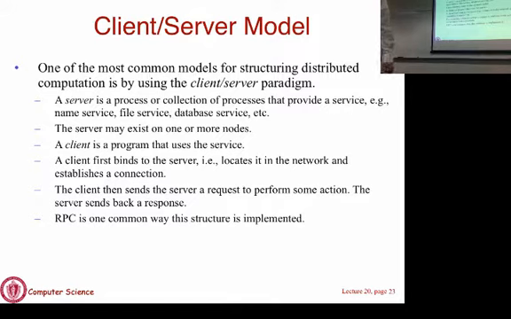So now writing a distributed application looks no different from writing your normal application. You can write the application in Java and just call a method on an object, except that the object is remote and the implementation of that method is sitting on some other machine. But you, the programmer, don't have to worry about these details.